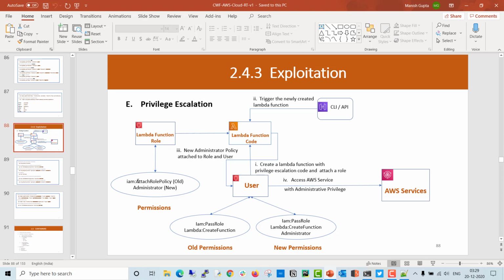But it can only attach the policy to a role, not a user, not a group, and can only attach a policy which is already there in your environment. You can attach this policy to any role. This is the key factor. So if you have two things, at least pass role as well as attach role policy, you can make a combination and misuse it. So let's see how we can misuse it.